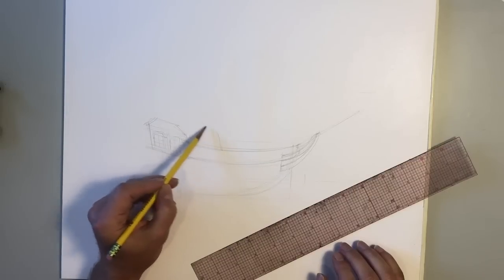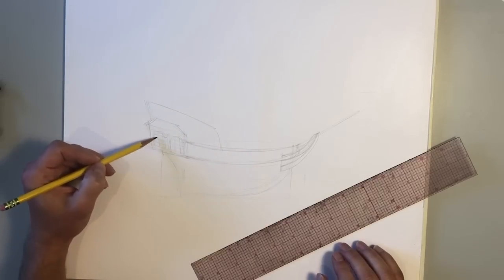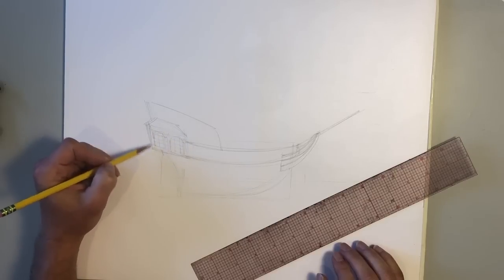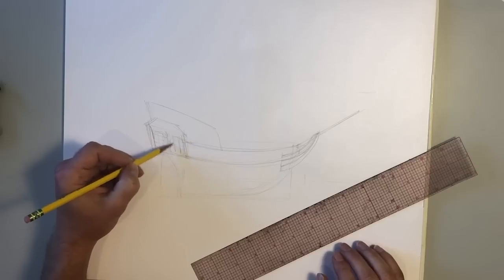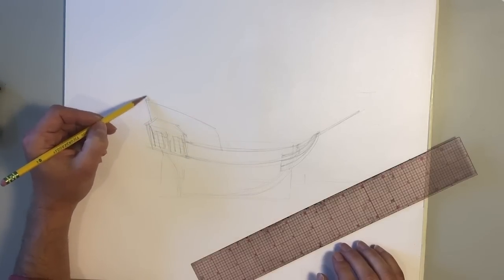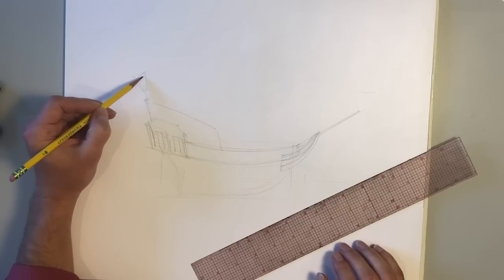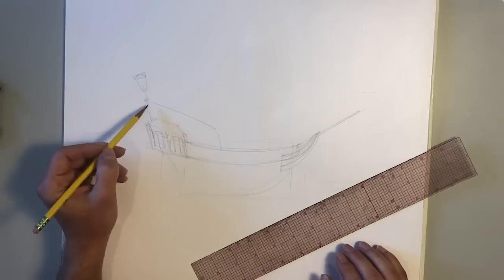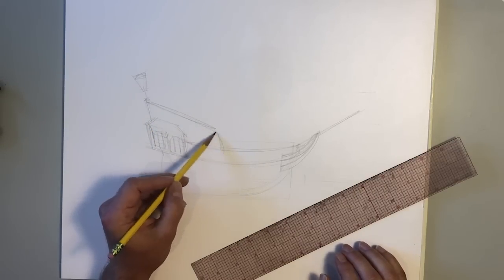So then what we need to do is set the space where our captain is going to be, which is the stern castle in the back of the ship here. This whole piece kind of sticks out there. It's really cool. It's all angled, pretty steep. In fact, we can angle this even more. There we go. Even more. There we go. All these lines are going to be angled further. This goes there. Again, I really love that about ships, that they're so organic shaped and really force things to be interesting there. All right, so that's where that goes.